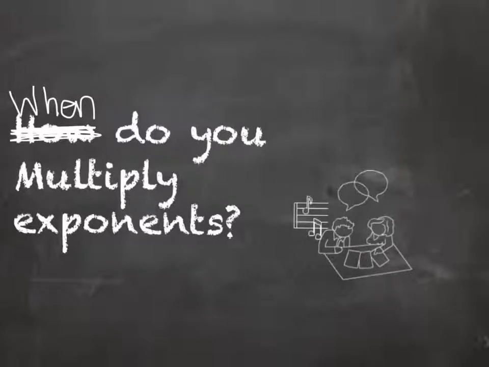I have the wrong word again. It shouldn't be how do you multiply exponents. It should be when do you multiply exponents. So in this video, I'm going to demonstrate when we multiply the exponents. In the previous video, you learned when to add them, and now we'll learn when to multiply them.